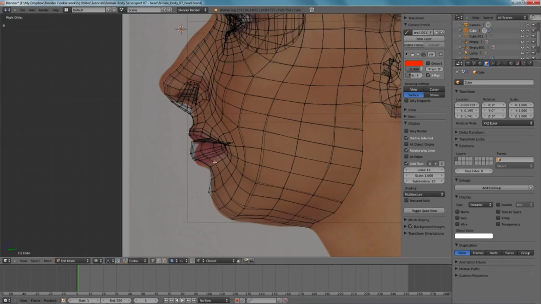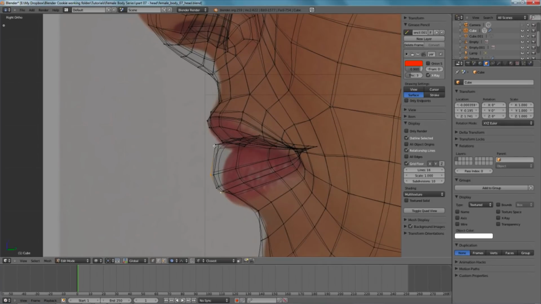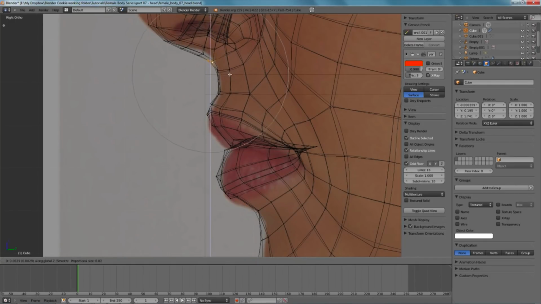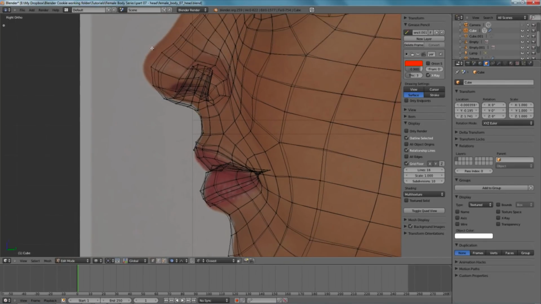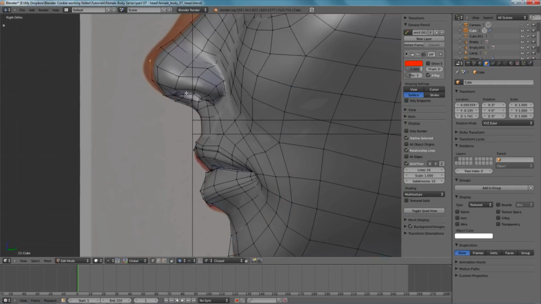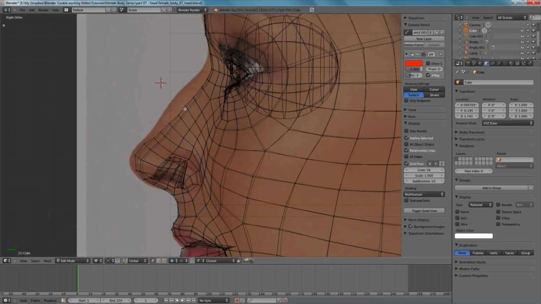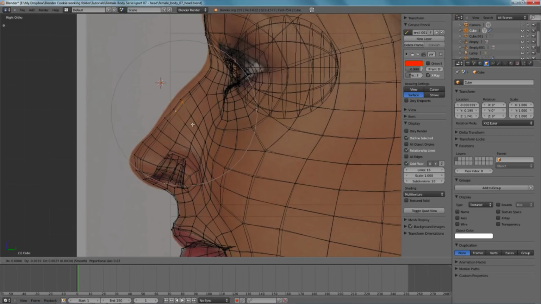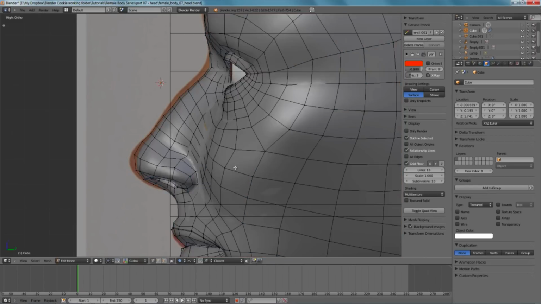Can bring this out here a little, this out like this. Start tweaking these general shapes, but staying within the basic proportions that we've now set in place.